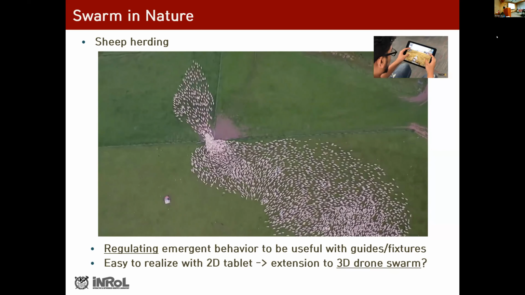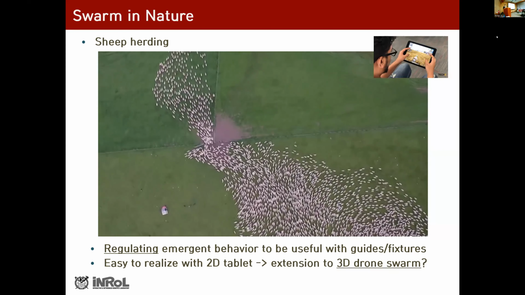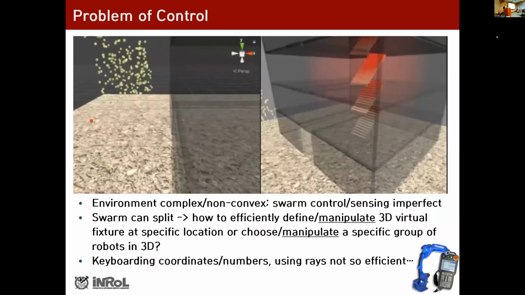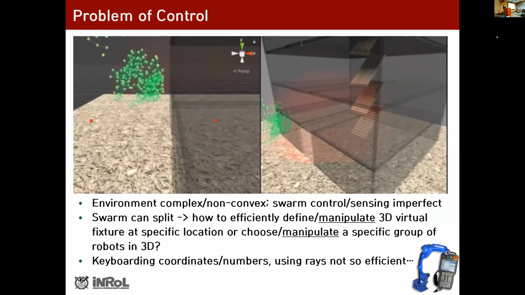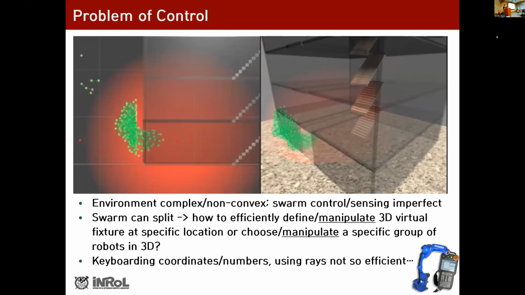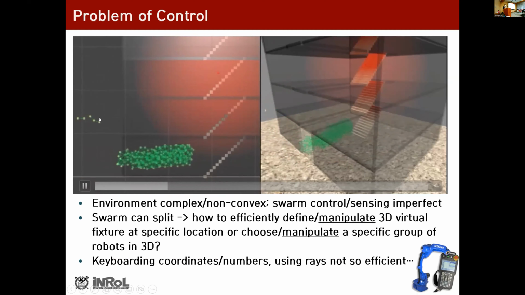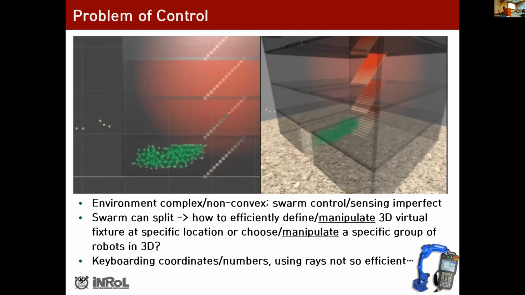However, if we extend it to 3D swarms, like 3D drones, then things get very messy and complicated. This is a real-time simulation of a virtual environment with this kind of agents. We all know that we use a Reynolds controller or a Vicsek model, so it's all distributed. It may look okay, but you can see that already the swarm splits. We are interested in swarm robotics because we want to use cheap and simple robots.